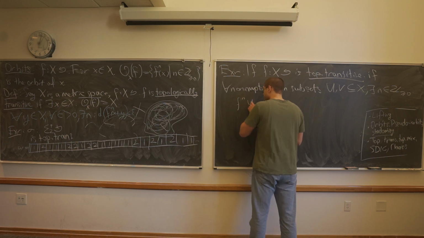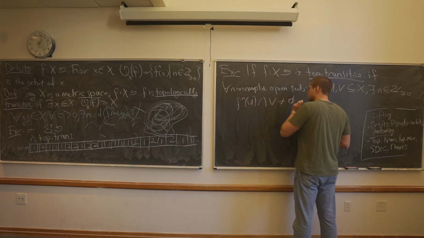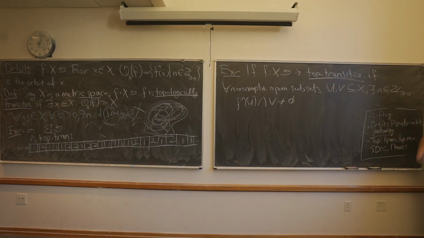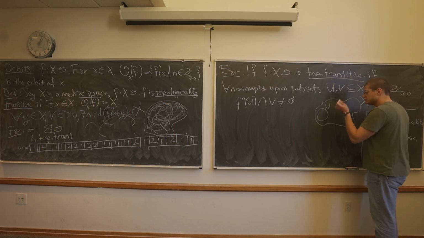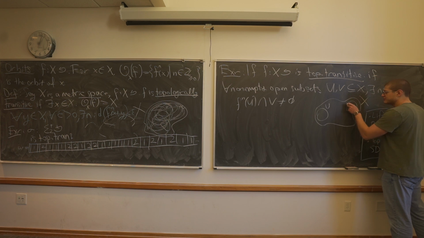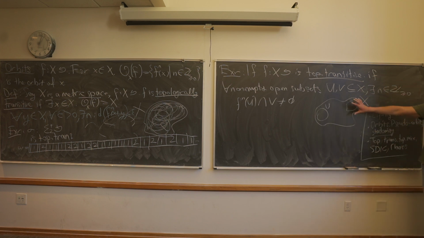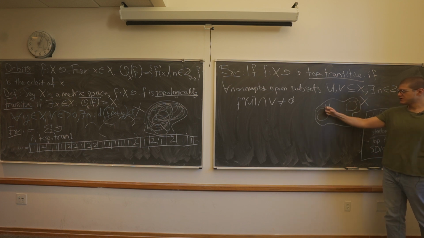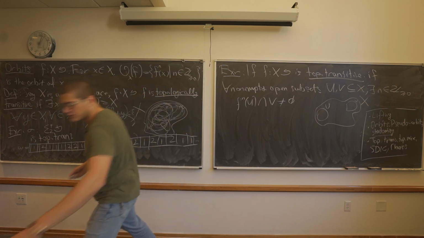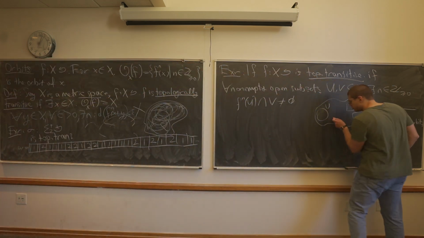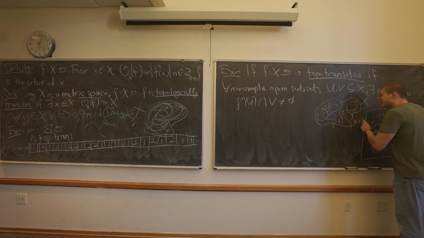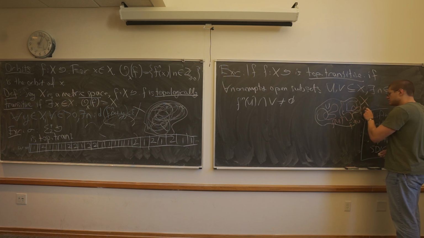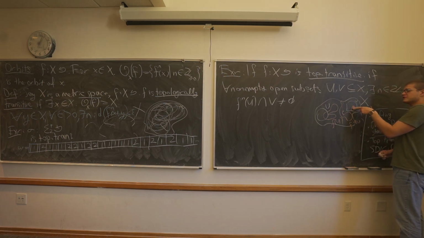So what you should imagine here is that here's your ambient space, here's your U. It's one part of the ambient space, and here's some other part. Now you keep iterating. You keep this piece static, and you let your dynamics move and transform this little piece. And what happens is something like this. Of course, it starts bending and so on. So let's say that this is f of U, and then maybe it's like this. This is f squared of U. And then you wait long enough, there's at least one point that hits this, that is in the intersection.